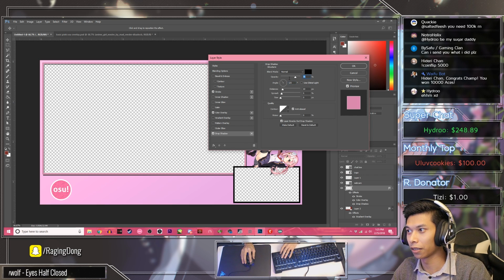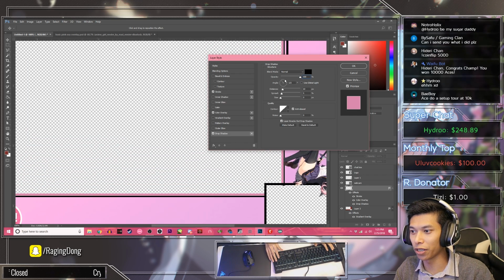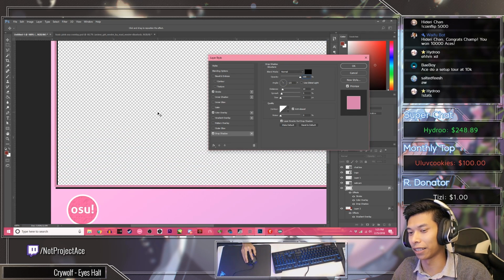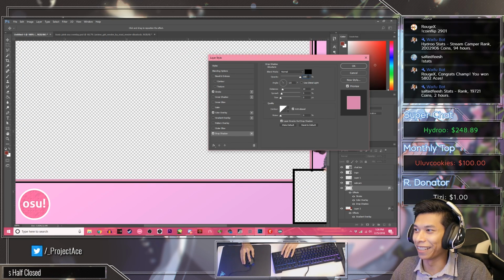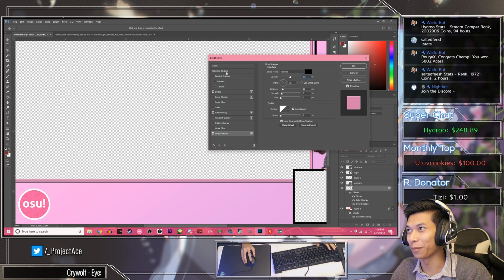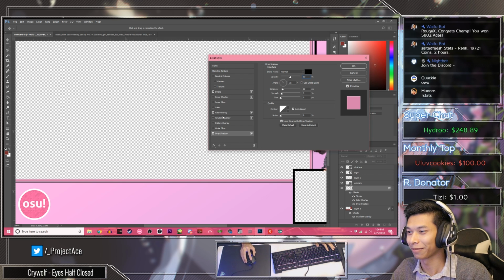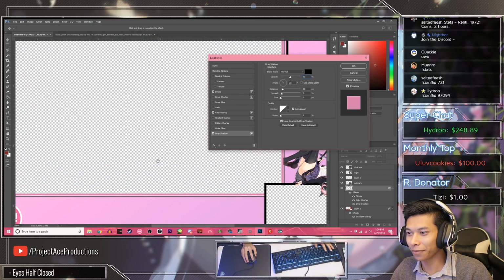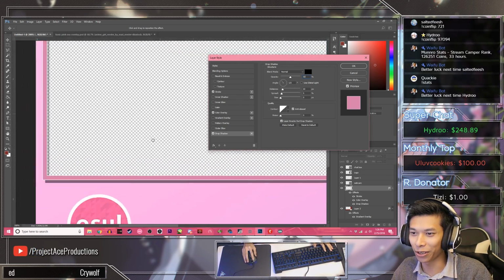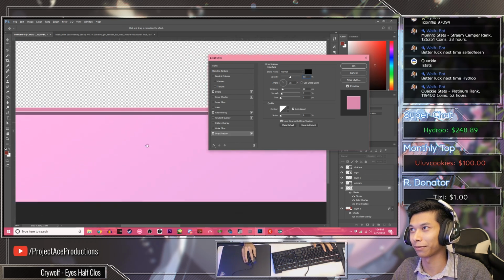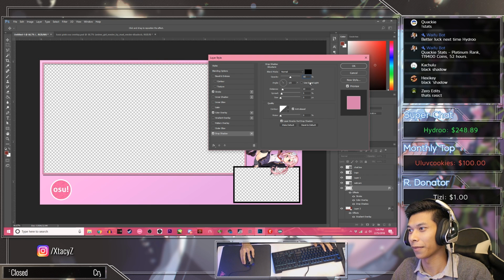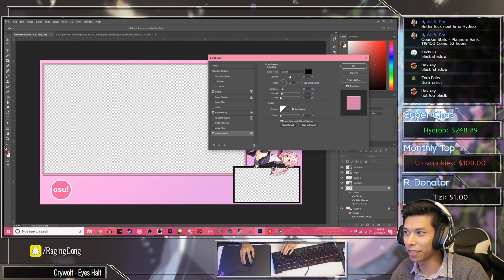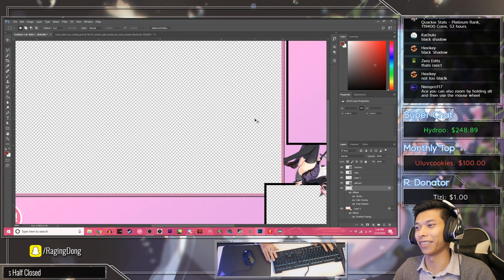As you can see right there, we don't want the opacity to be 75. If I make it 100, it's just going to put another black shadow. To fix that, make the opacity 50% so it's not too black. As you can see, it's just a shadow, not too dark. You've got a nice 3D effect going on for your border. For the distance, I usually keep it at 10, spread 5, and size 0. Click OK. All right.